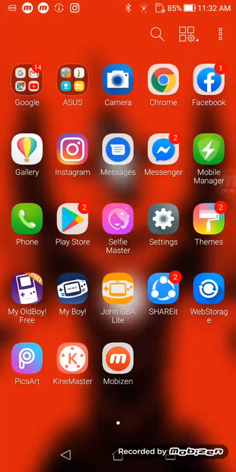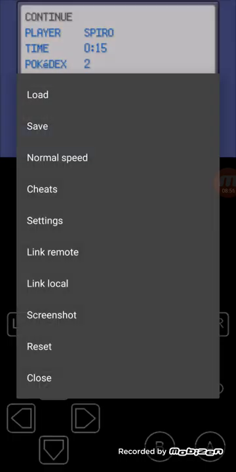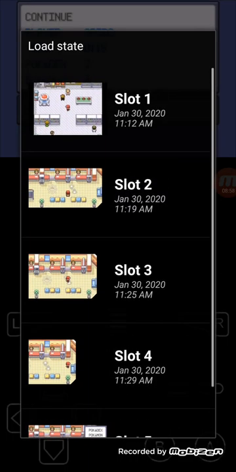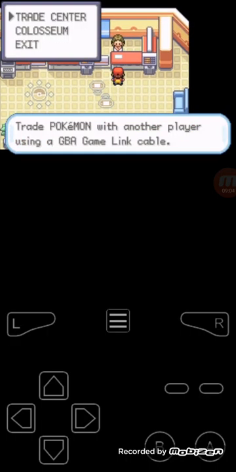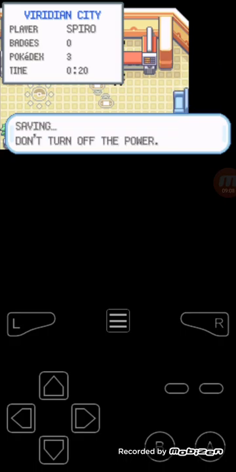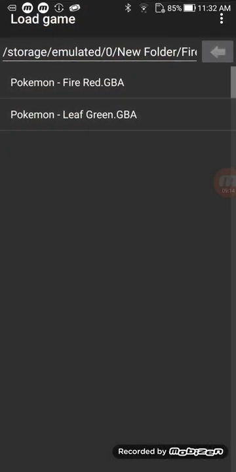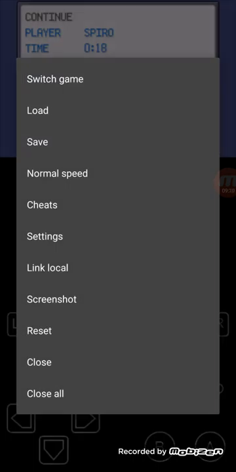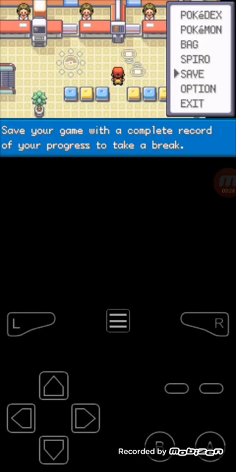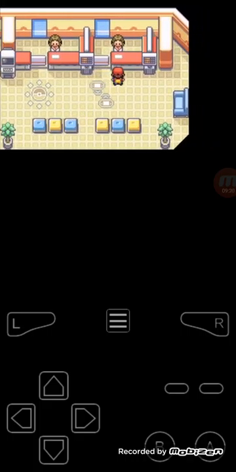So here, my boy again. Fire Red, yes. And fast forward. Load, of course. Number 5. Okay, so do it again. Trade center, yes. Link local. Yes, another game. Fire Red. Load to this number 2 because I have my Charmander here. So I got 3 Pokemon, so it's perfect for Bulbasaur and Squirtle.